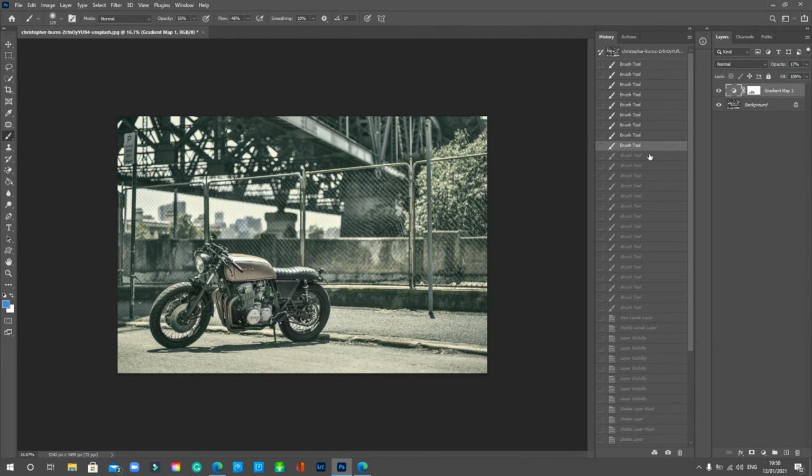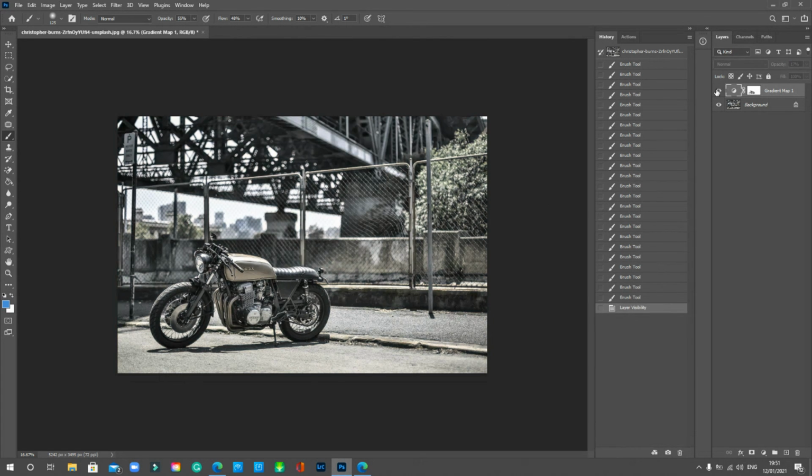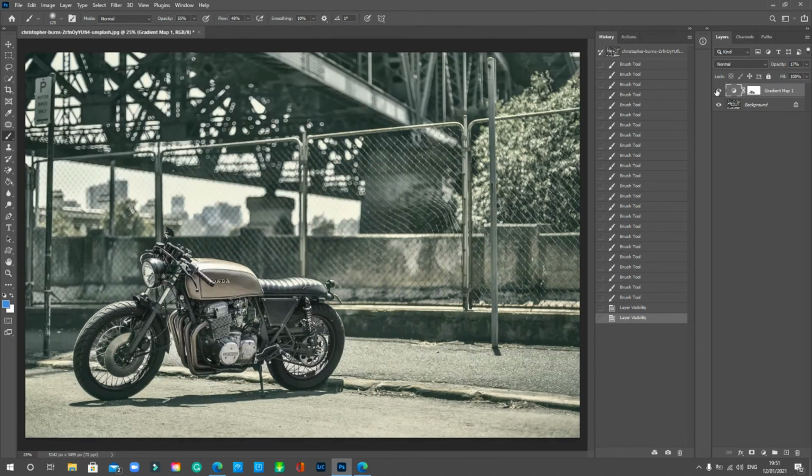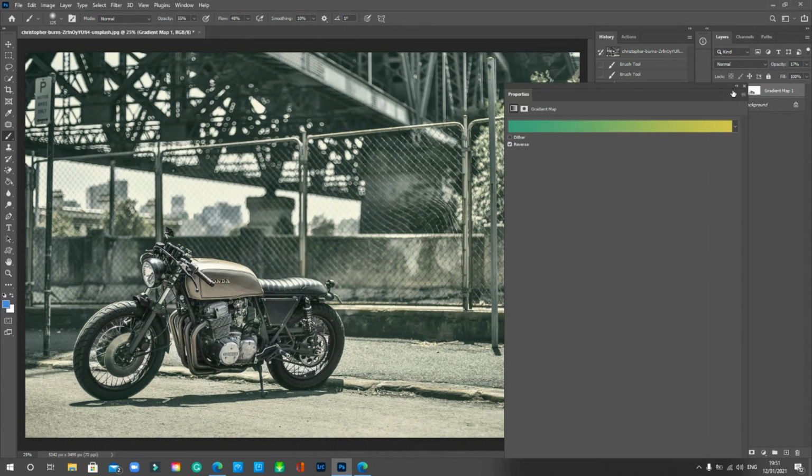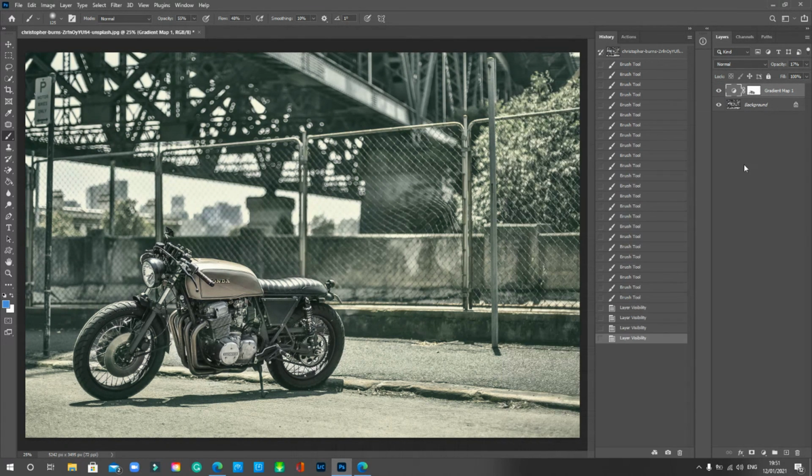I'm just going back through the history of when I painted over the bike, just to get rid of that green tinge on it, and it just shows you, there we go. So it just shows you that difference. It just really makes it come alive, doesn't it? So again, this is personal preference from a green perspective, but looking at colors, looking at color charts and color theory is really important, and it's something that I would highly recommend you all look at. So when you are adding these gradient maps, you know what colors to have where. So play around with them, see what you get. That will really help your images.